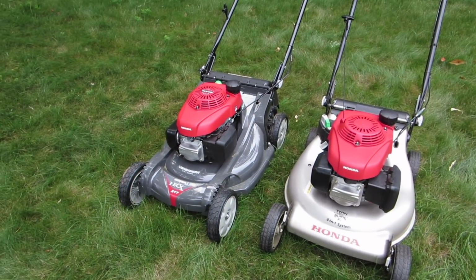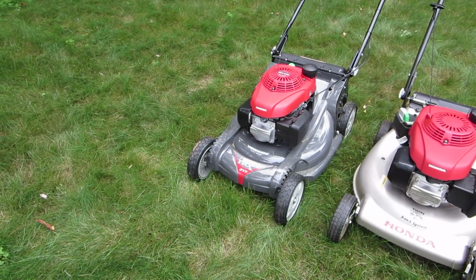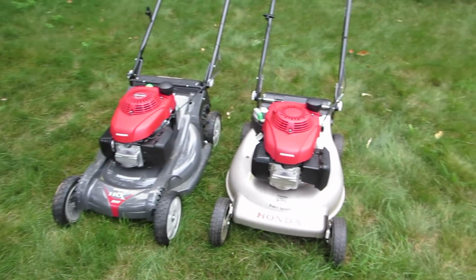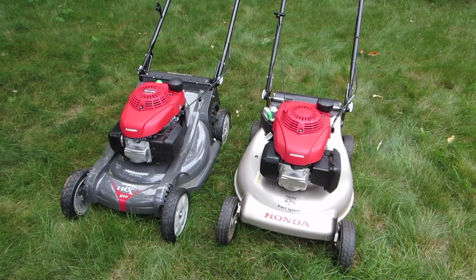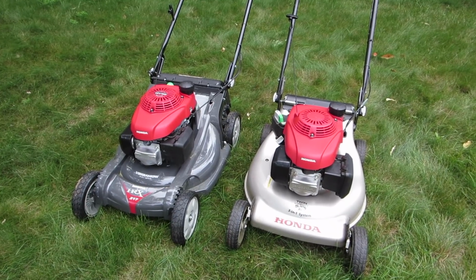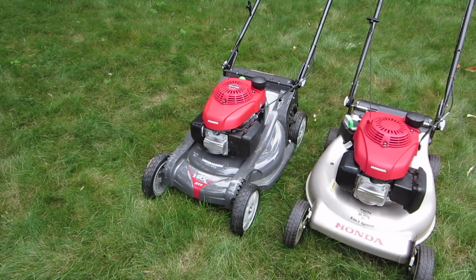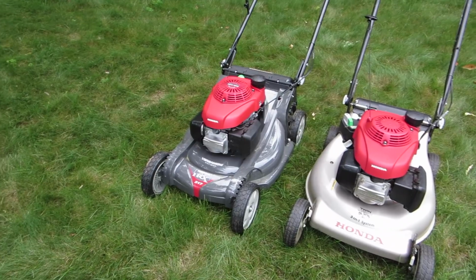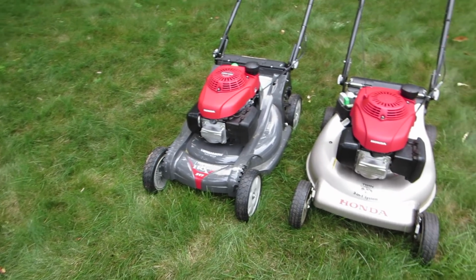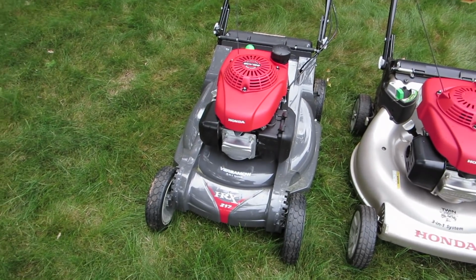I'll start with the basic specifications. To start off, the HRX 217 has a 190cc engine, which puts out 5.1 horsepower and 8.3 foot-pounds of torque. That's compared to the HRR line with its 160cc engine, which puts out 4.4 horsepower and 6.9 foot-pounds of torque. So it's a significant increase in power. It's substantial. But what's interesting is that because of the Nexite, essentially plastic, deck that the HRX line has, the weight difference between these two mowers is only 4 pounds. The HRR line is 84 pounds, while the HRX is 88 pounds.